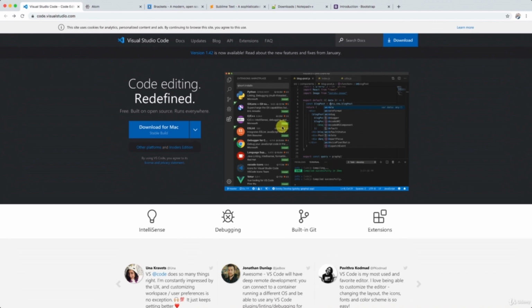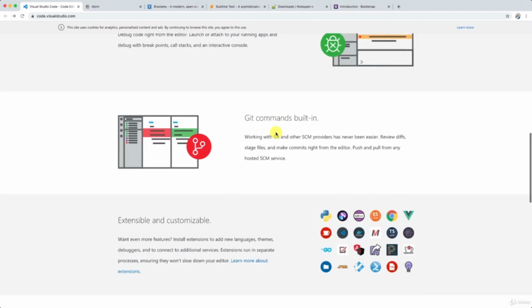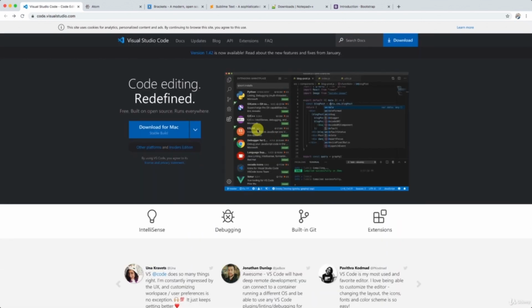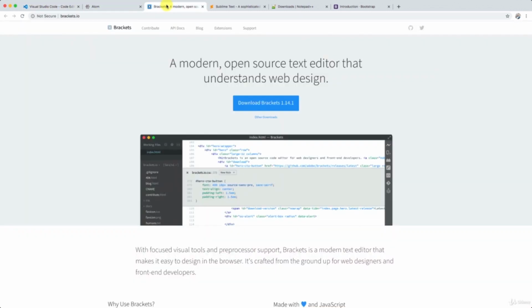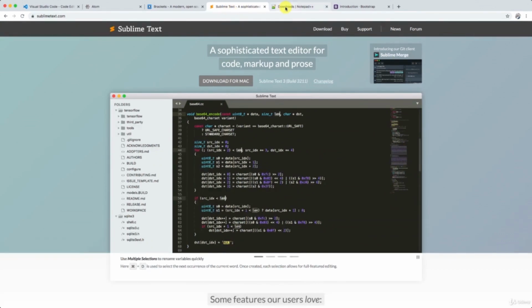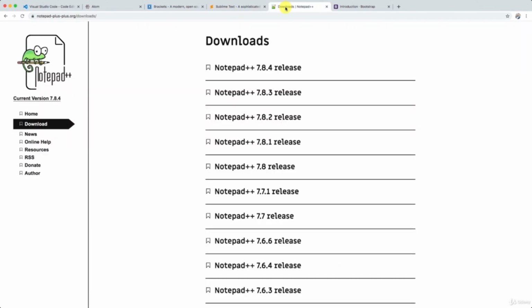I'm going to use VS Code, and VS Code is totally free, and I believe this is an amazing free code editor you can ever use. This is crazy good. So I'm going to use VS Code for this course, but if you want, you can go for Atom, which is by GitHub. You can go with Brackets or Sublime Text, or maybe a simple Notepad++. Yep, you can just go with any code editor you wish, even the one you might be using right now. It's totally fine. You just need a code editor.